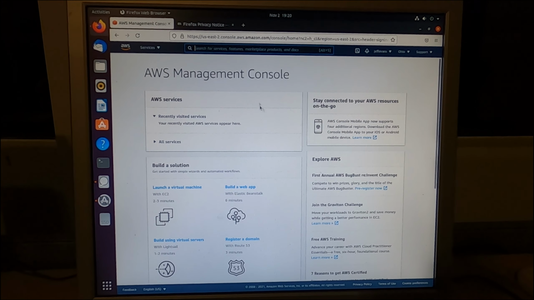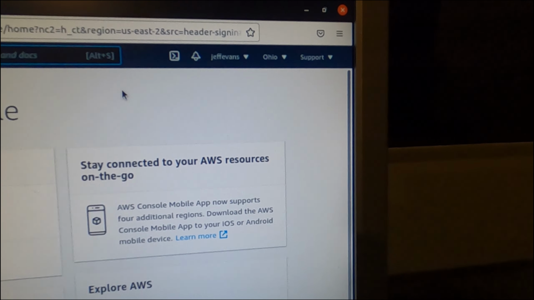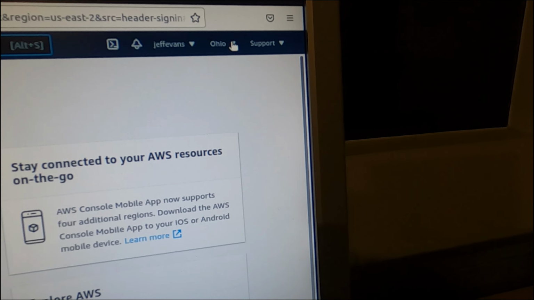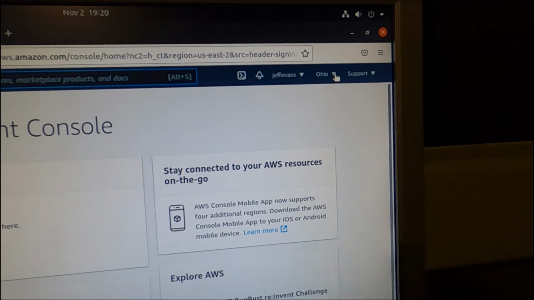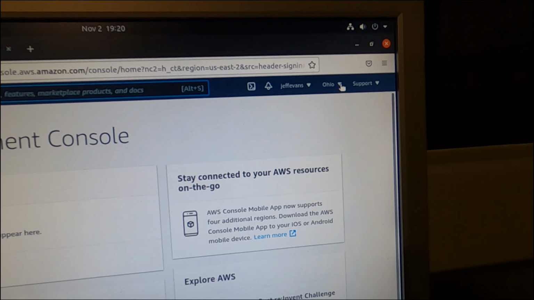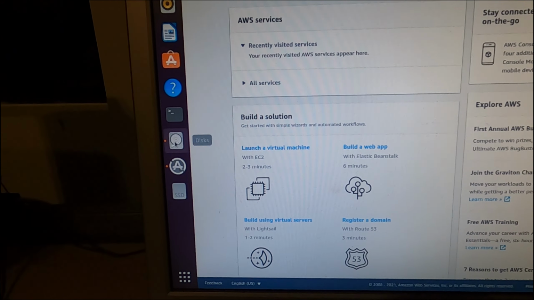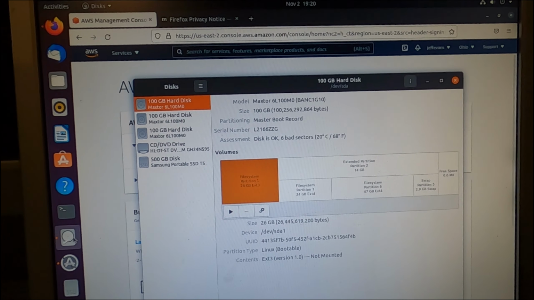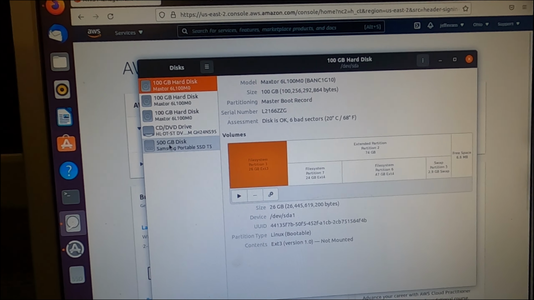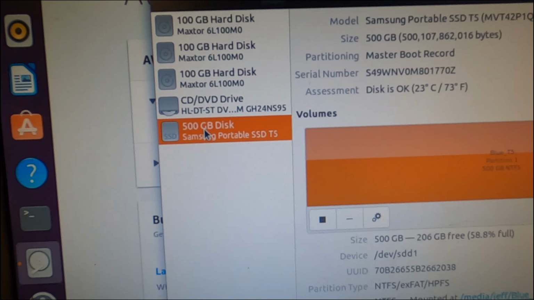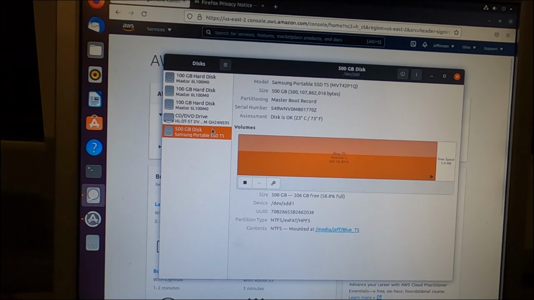Here we are logged in. This is the first screen that comes up. My name's there. This is where my data is stored. They like to let you know that. You have choices, but the farther away, the more it is. And I looked at the disk that were mounted. So you can see that there is a 500 gigabyte Samsung portable solid state drive mounted there.